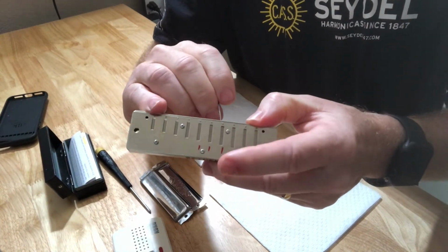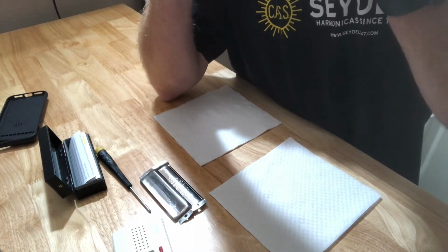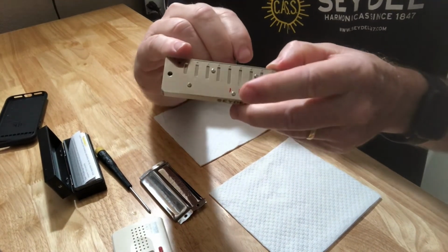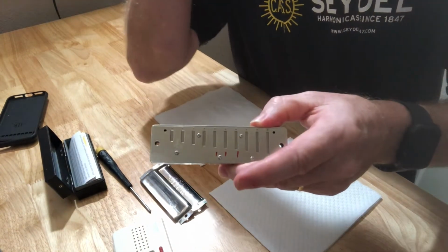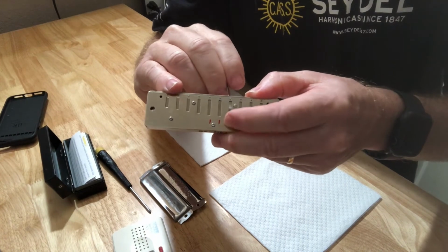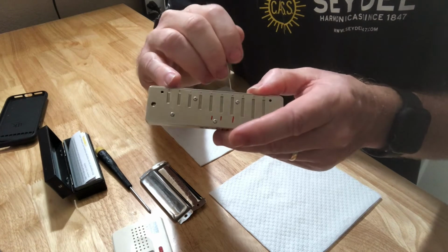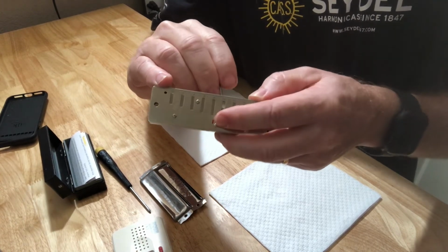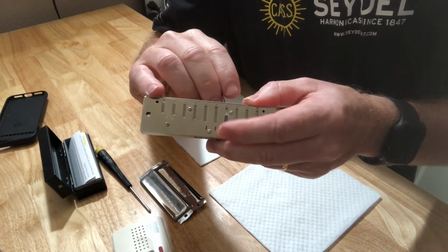And we're going to do it again. I'm going to move over to the five. Now, one thing to think about when you do this, you're playing these notes over and over, saliva is going to get in there, and it's going to mess up your adjustment. So we want to do this slowly and then clean off the excess saliva around there, because that will mess things up. When you play a note over and over, you're going to put a lot of moisture in there.